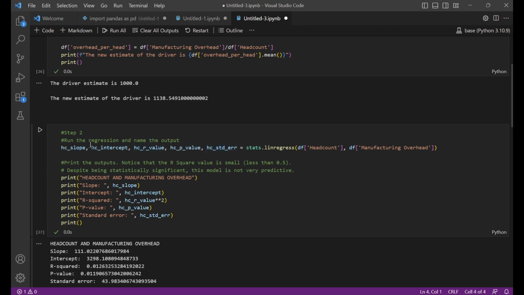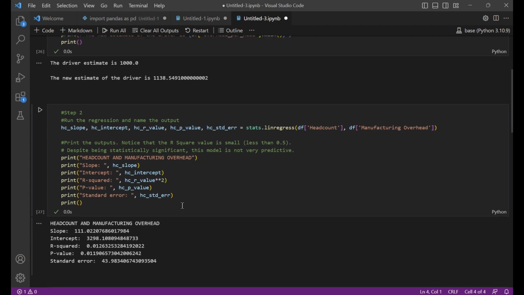And I put HC in front of each of these because we're running the regression on headcount's effect on manufacturing overhead. So once we run this regression and print out all of these values, please notice that the R squared requires the R value to be squared using the star star 2 shown here.